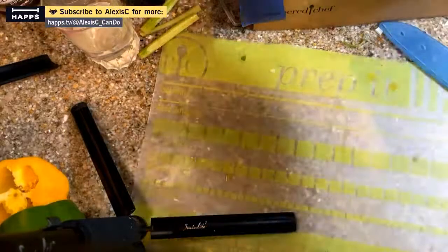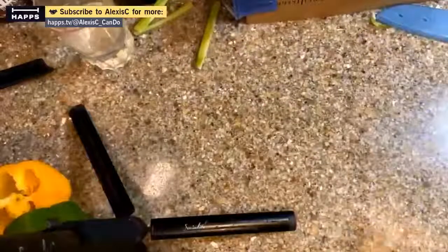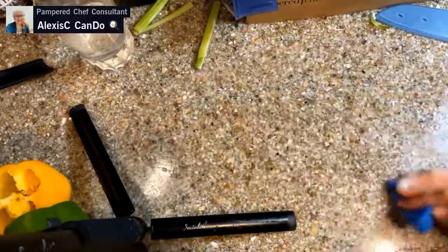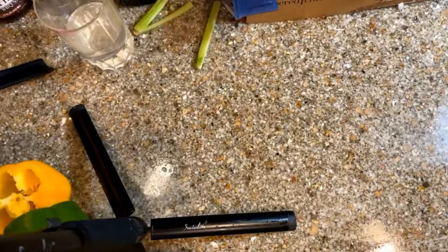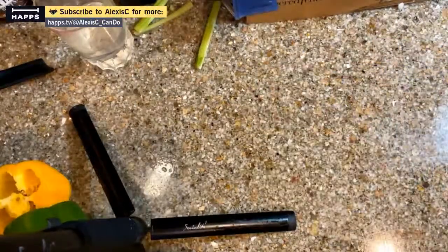Let me put this over here. We're going to remove this again. See how nice I can move this around and put that in my sink to wash later. And I'm looking for my sponge. And we can clean up as we go so that we don't have a whole lot to do at the end. All right, although my sink is full of dishes. All right, there we go. Let's see how we're doing.